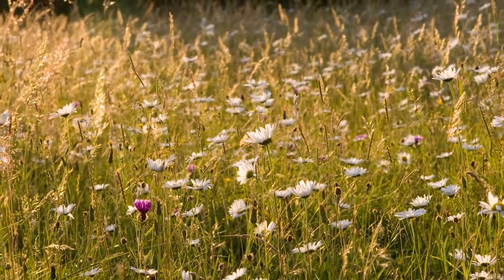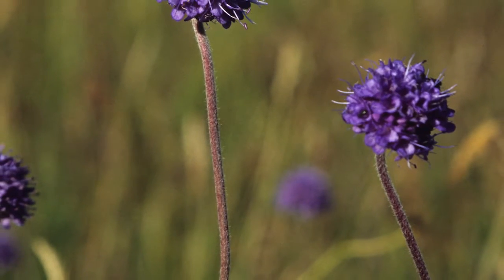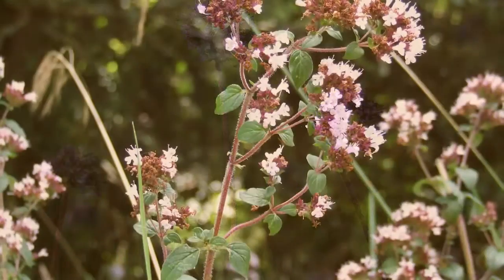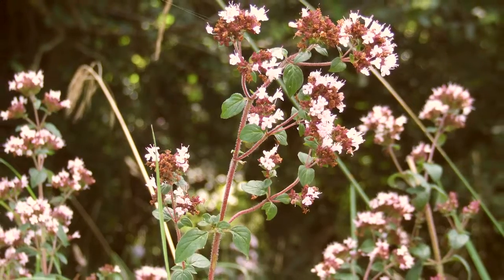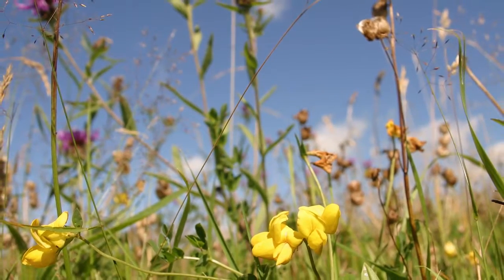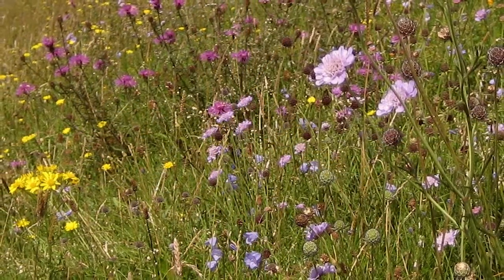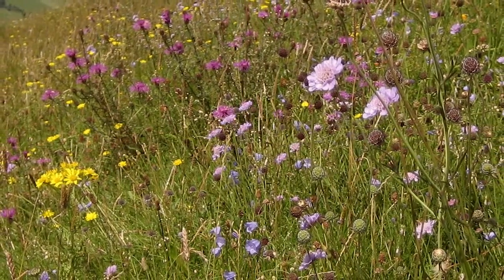We applied to Biffa Award for funding to restore and create wildflower-rich habitat to create a network of bee lines. Bee lines are wide strips of permanent wildflower-rich habitat that link existing wildlife areas together to create a connected network across our landscape. Bee lines are identified within each region by mapping where our best areas for wildlife already exist and linking them together. The Bee Lines initiative is an innovative approach developed by Buglife to help and restore populations of insect pollinators and other wildlife.